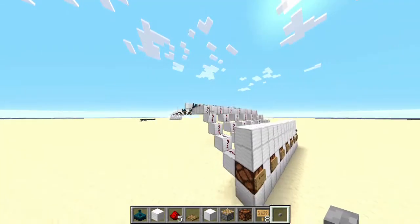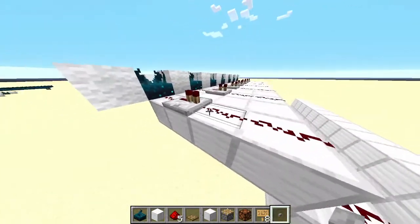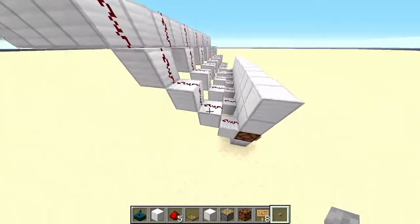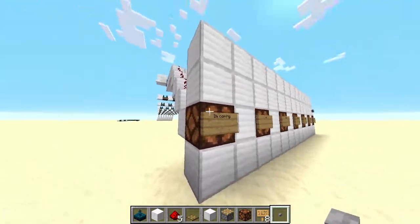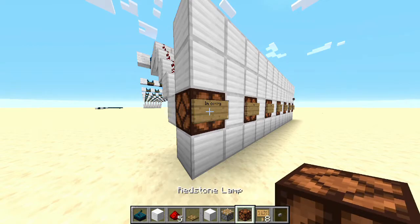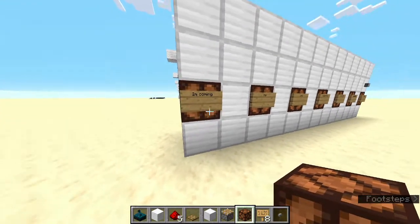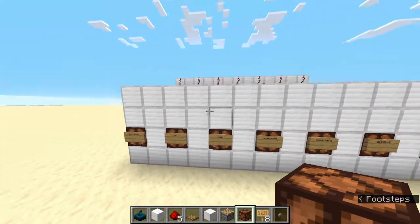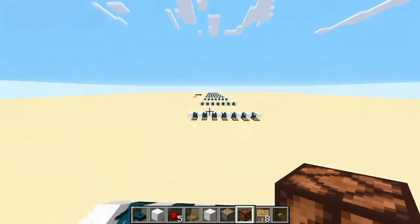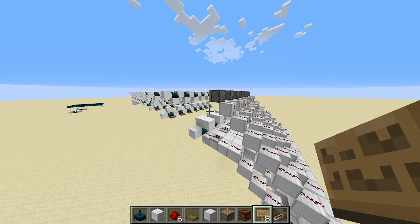After that, the skulk sensor sends a signal, and it lights up this redstone lamp, and it signifies that he says, "I'm coming," or "no," or "yes." Now, all I have to do now is create the way back, so I'll see you in a bit.